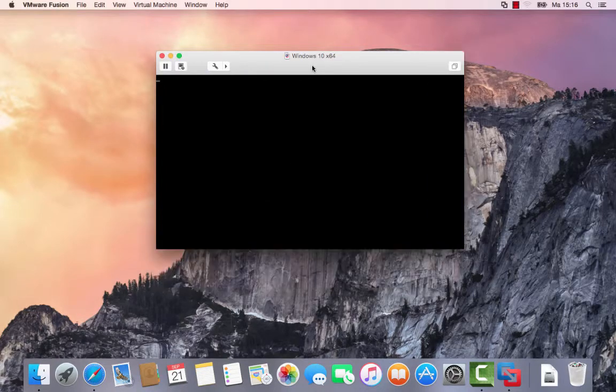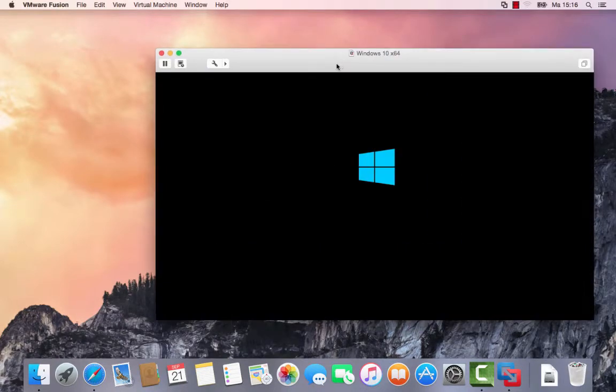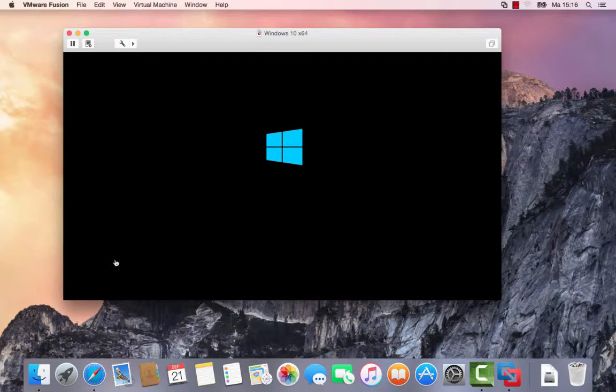And what happens now, you will see exactly the same as it would be a Windows installation. In the meantime we can still work here and go to Surface, Safari and so on, and in this little window we will run Windows 10 and Office and other applications.